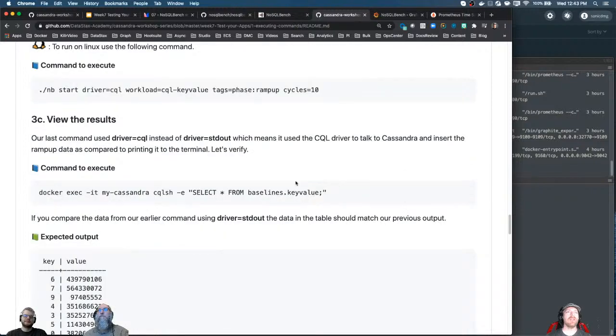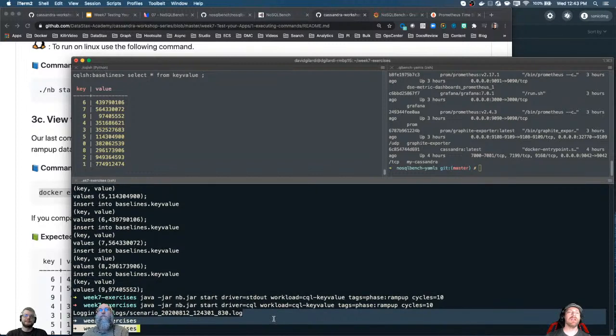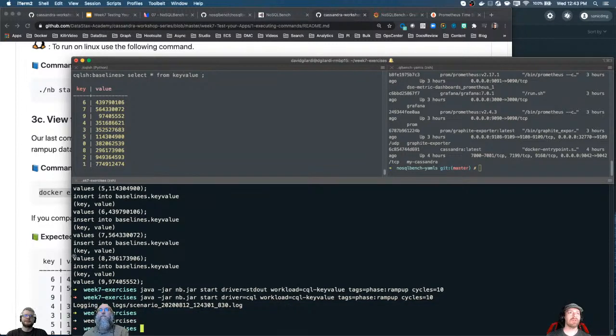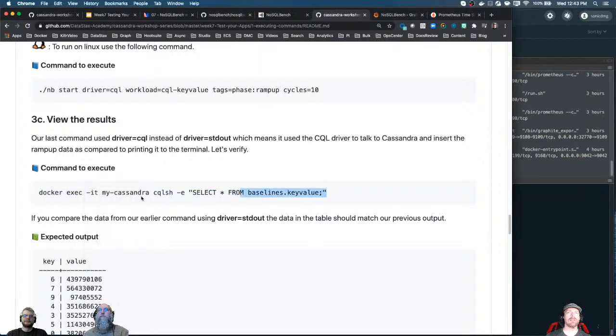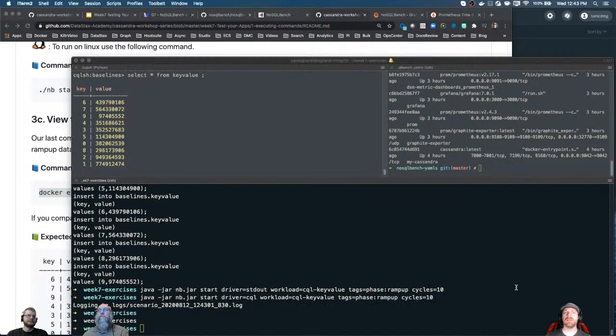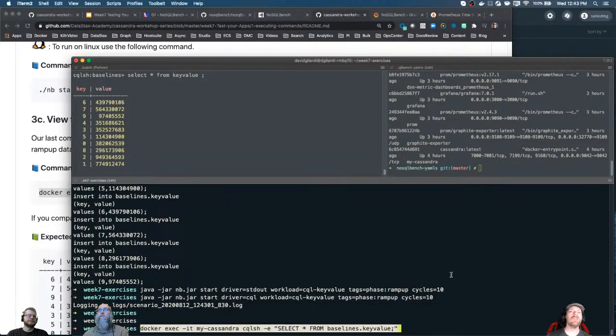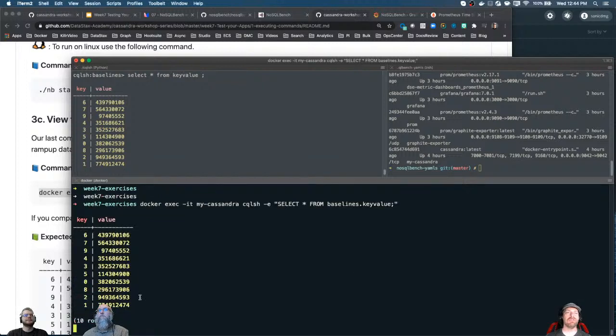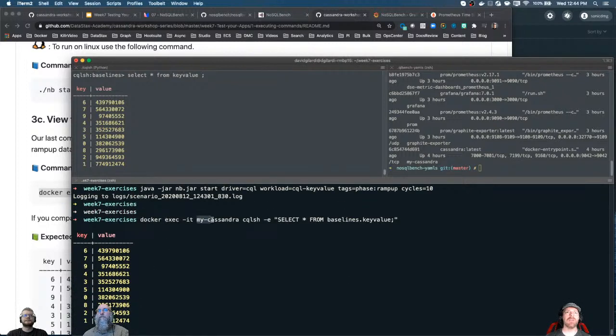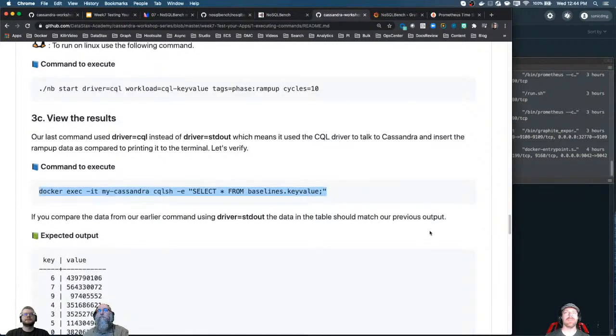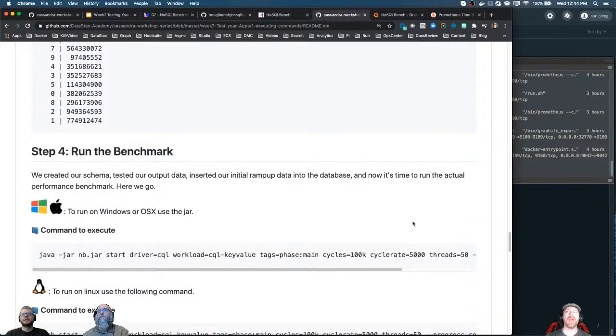All right. Then the last piece here, I essentially just did this, but again, if you want to do it from Docker instead, you can. You'll find that this does the same exact thing. Again, I'm just executing a CQLSH command against my Cassandra container where I have that running, and I'm passing it this query. It's the same one I ran up here, so we can see that I actually have results in my database.